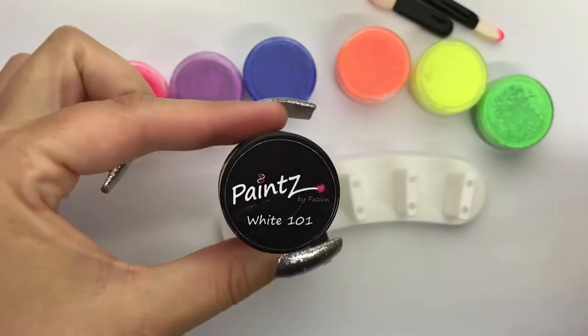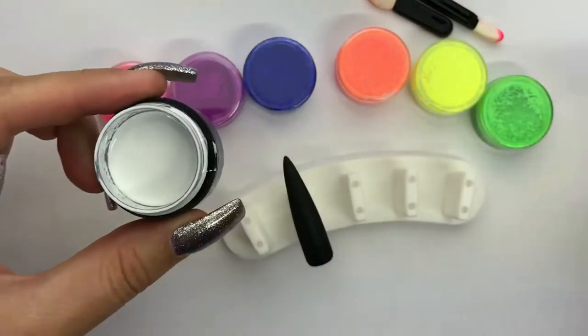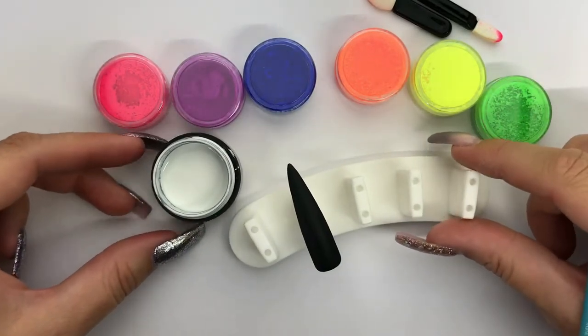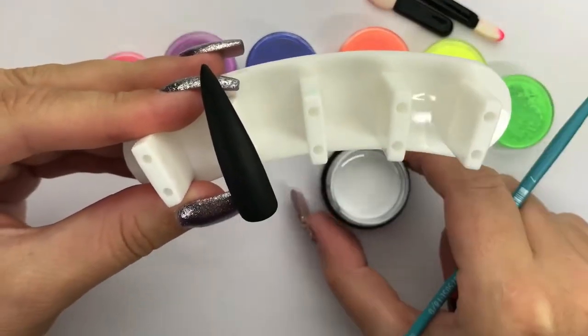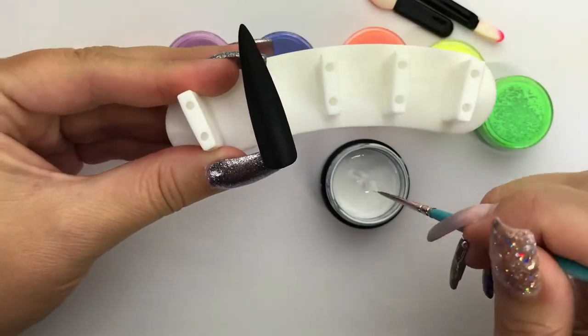Now I'm going to use Fusion Paints White 101. Highly pigmented. If you guys haven't had a chance to play with paints, I really suggest picking up even just the white and the black and try them out for yourself. They are phenomenal to work with. I absolutely love them. So what I'm going to do now is create my smoke pattern.